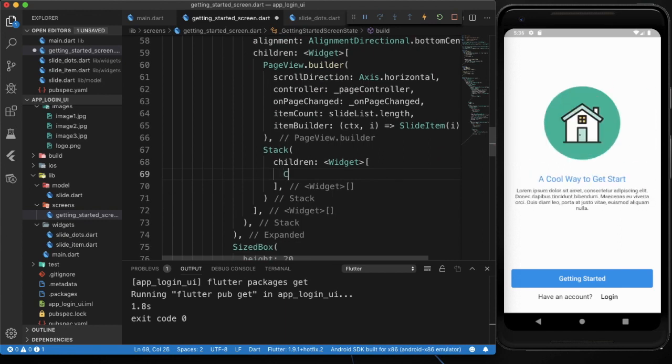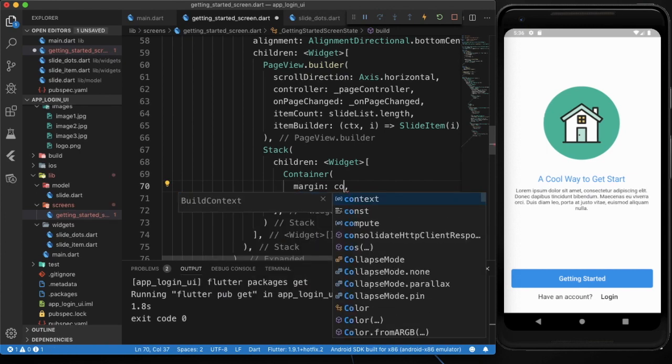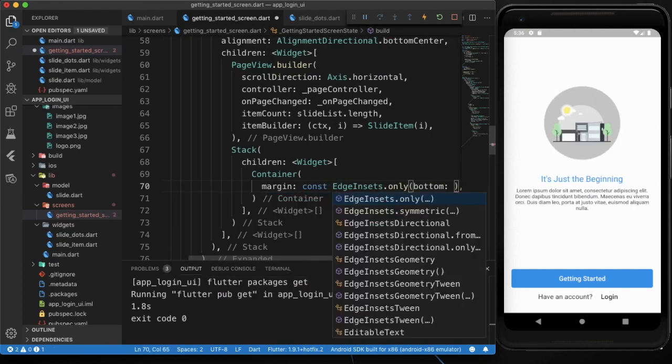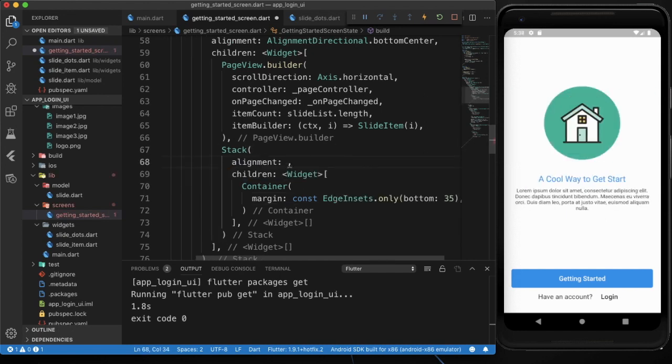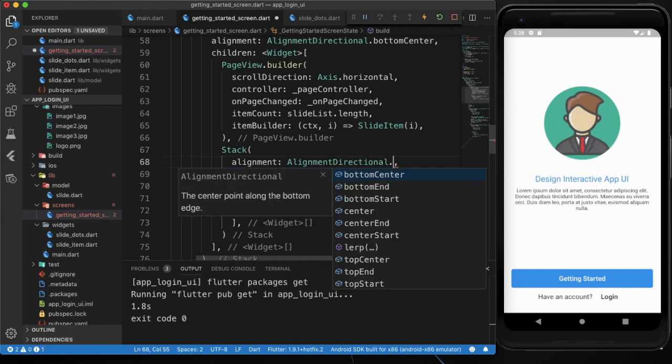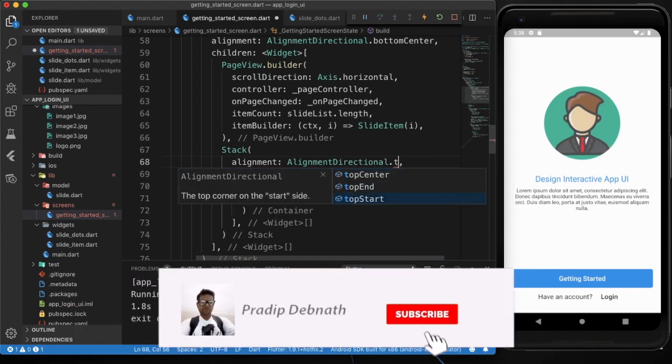So for this, first we need to create a Container, and for the Container I will provide a margin of bottom 35 pixels, and for this Stack I will provide alignment direction topStart.